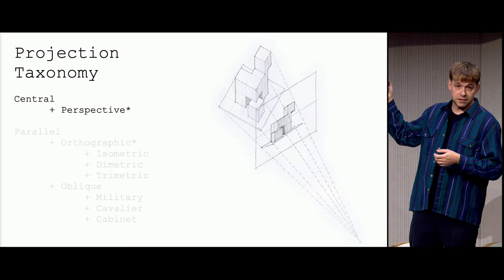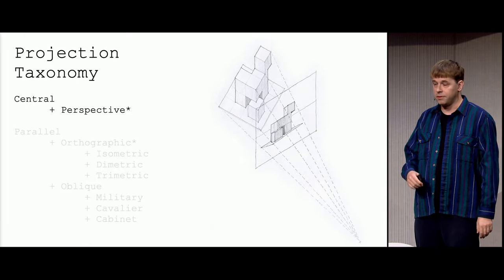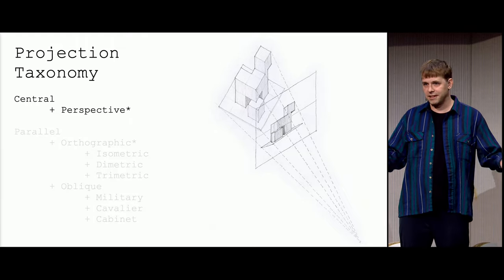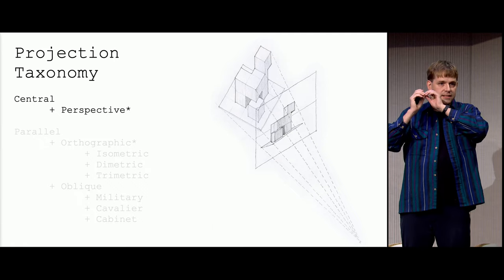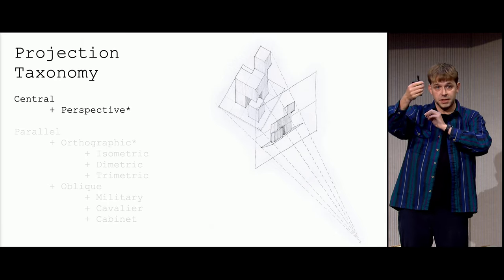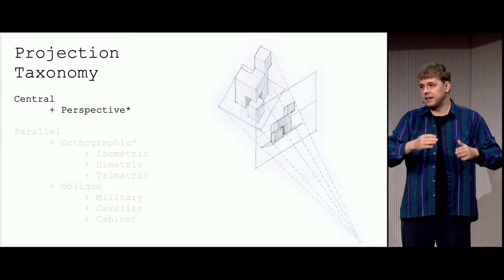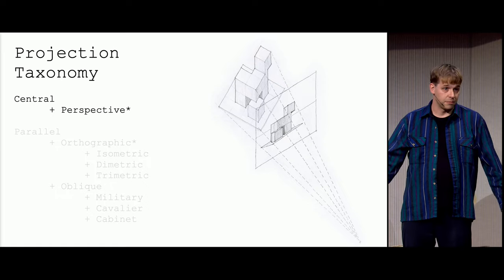Central projection, very easy, it's the perspective. So there is an object, a picture plane, you're painting, drawing, whatever, and a place where the lines meet in one place. On the image, this point is the vanishing point. So when you see a perspective, parallel lines meet in one point, on the horizon, that's central projection.